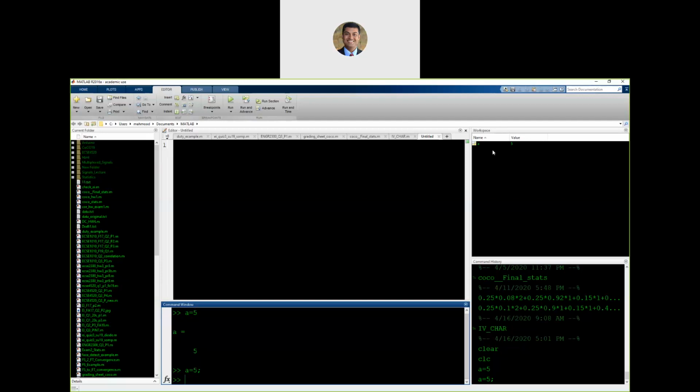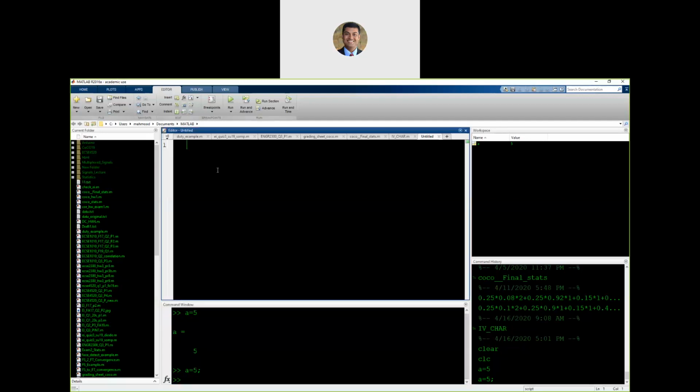Apart from all that, we have the MATLAB Editor. If you want a few commands, like maybe two or three lines, then the command window is okay. However, if you have 100 lines of code, you don't want to type all of that in the command window. Instead, you want to write it up as a MATLAB script and then run it all at once. You do that using the MATLAB Editor, and scripts have an extension of .m. So that's what we are going to do today.